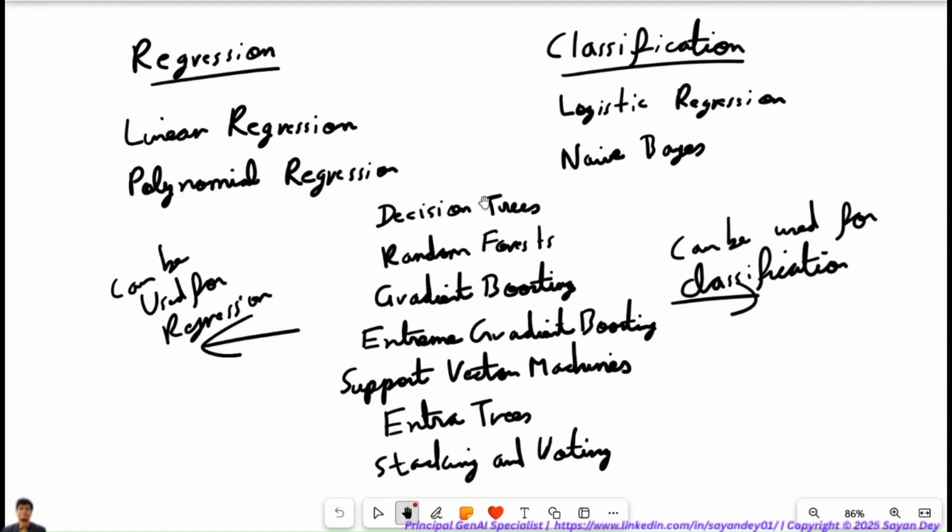Decision trees are applicable for both regression and classification. They are useful for regression models and classification models. If you're using the packages, you can use something called a decision tree regressor, and something called a decision tree classifier. Random forest and gradient boosting, if you look at these three categories especially, are basically collections of decision trees. So at a very high level, these algorithms are effectively collections of decision trees.